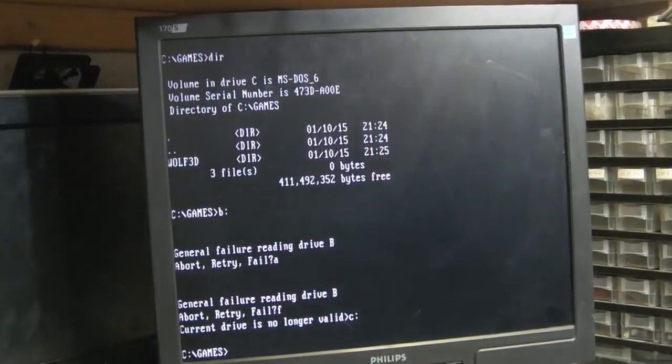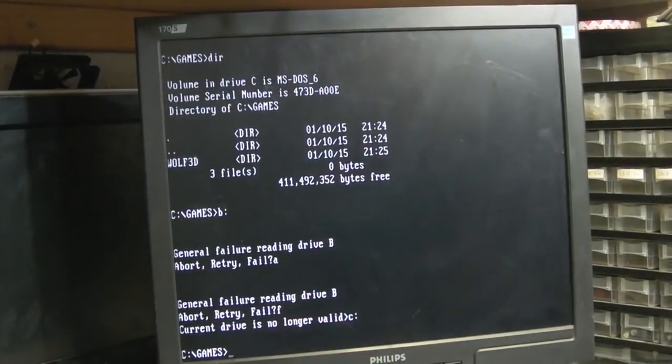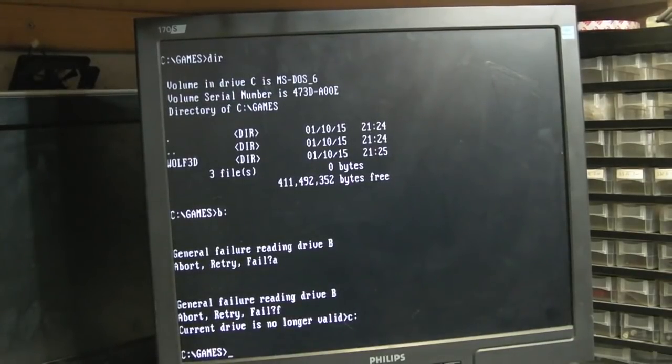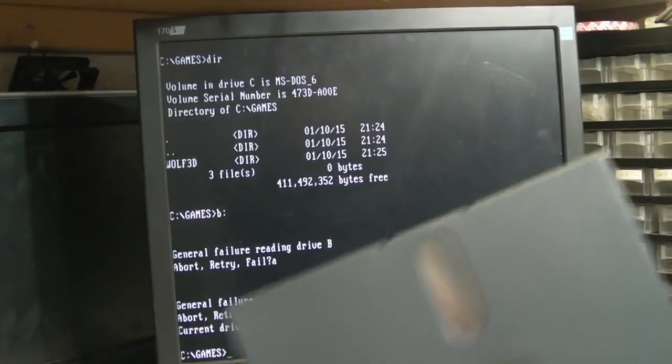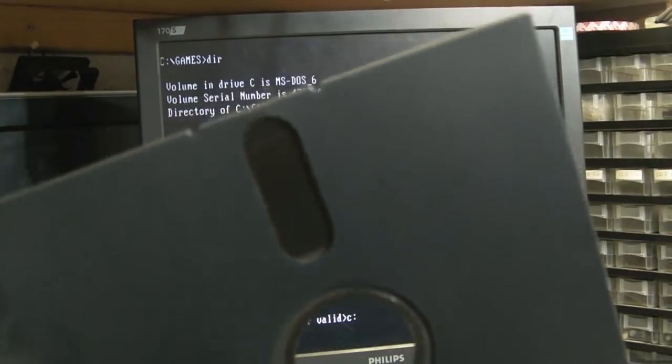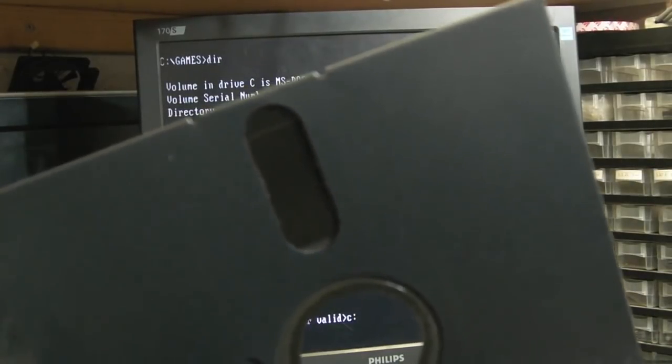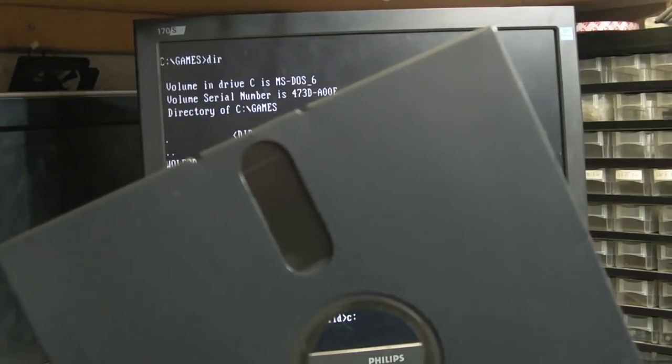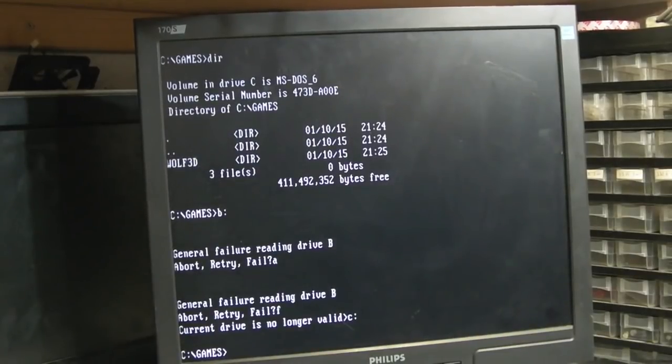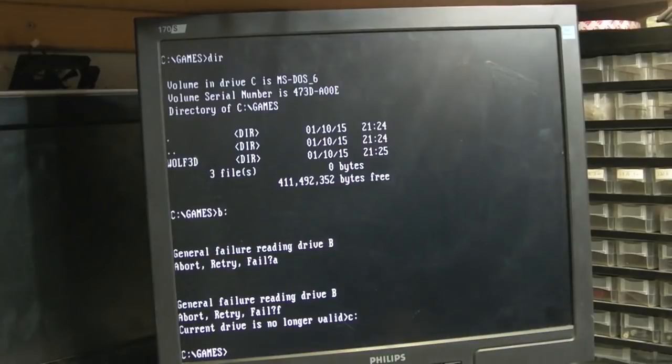We're not even going to attempt to put that in the drive because there's a chance that'll just wreck my drive. So we'll stick that one to one side. Again, this one's stuck to the sleeve as well. And that one. These have obviously been used in a computer with a failing head in the drive, because that's also got a big score in the disc. So again, we'll put that one to one side.